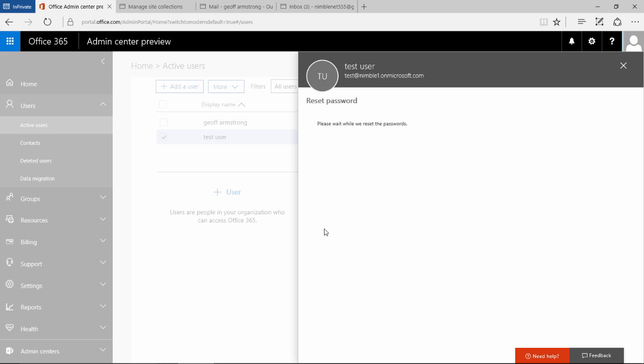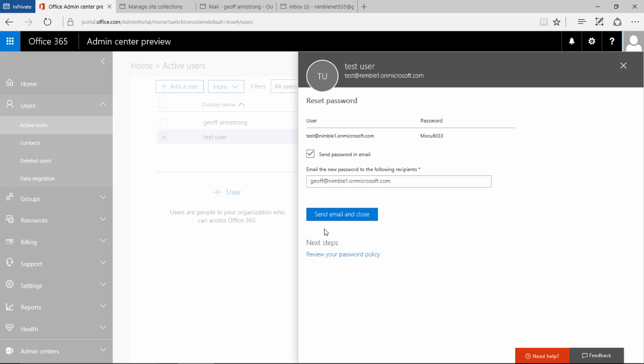Now what will happen is this panel will confirm the request, and it's going to say who do we want to send that to. Now you could put any email address in here. In this scenario we're going to send it to the administrator, and then the administrator will pass the password on to the user, and it's provided us with the password here, which is also helpful. So let's click that.